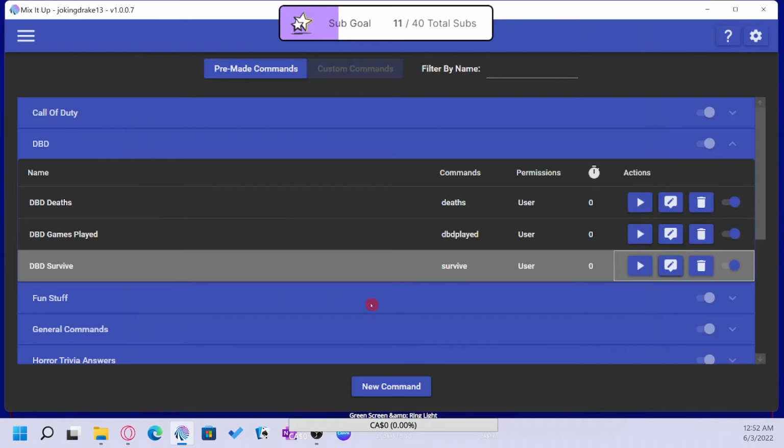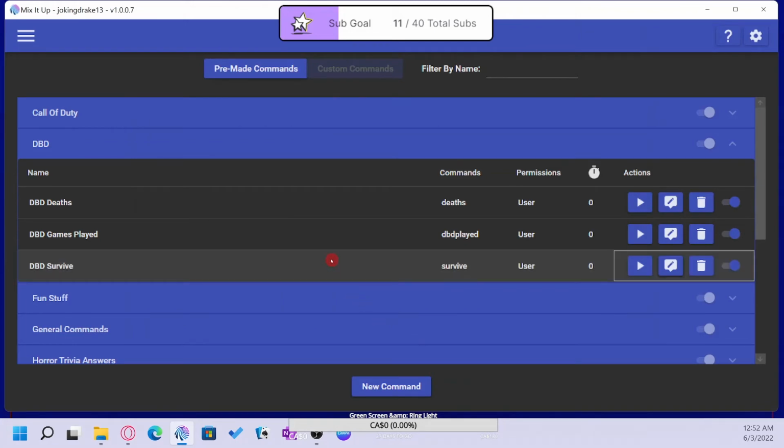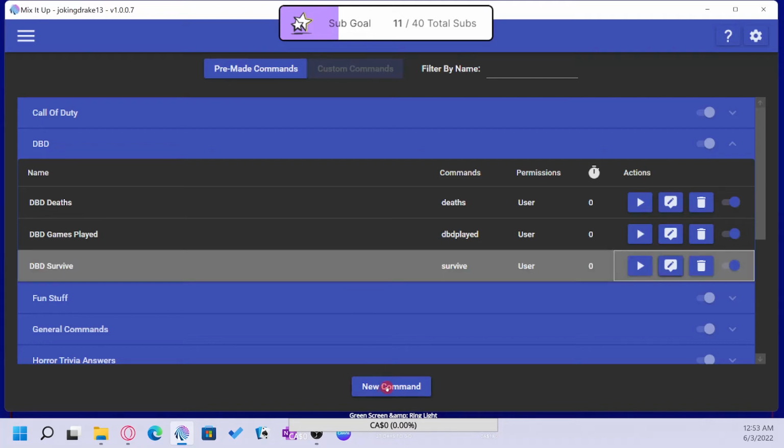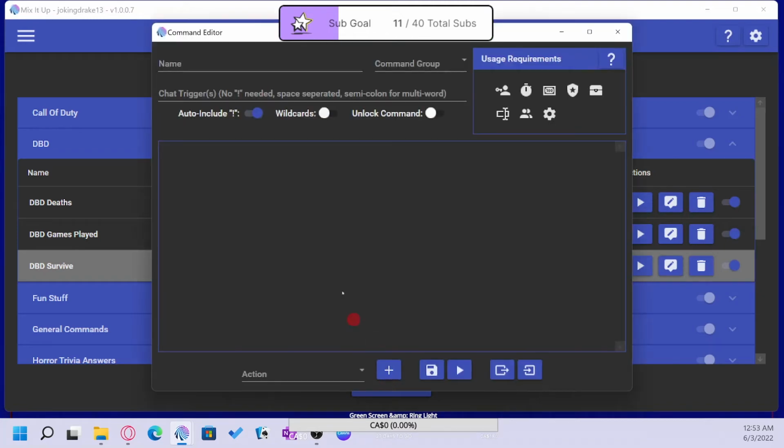Now these are just simple. You can make your text whatever you want. But the last thing we're going to do is a stats command. So maybe halfway through your stream you want to see just where you are for the game. So the last one we're going to do, new command. We'll call this DVD stats.